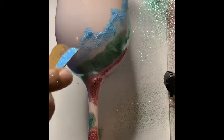And you're just going to keep doing that all the way around, so you get the look that you want. And I'll do several sections of the pattern. And then I'm going to go back in with the gold in the end to fill in those spots in between.